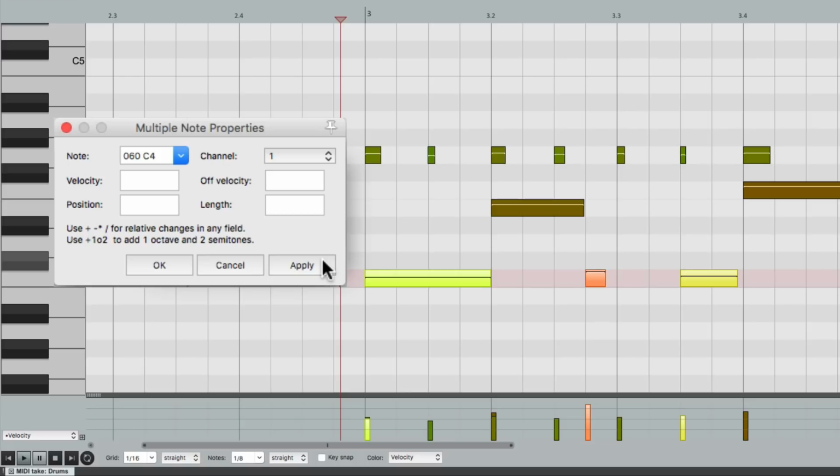Now we're probably not going to change the position, but we could change the length. If you notice right now, they're all different lengths, but we could change that. We can make them all the same length and make them shorter, like this. Or longer, like this.